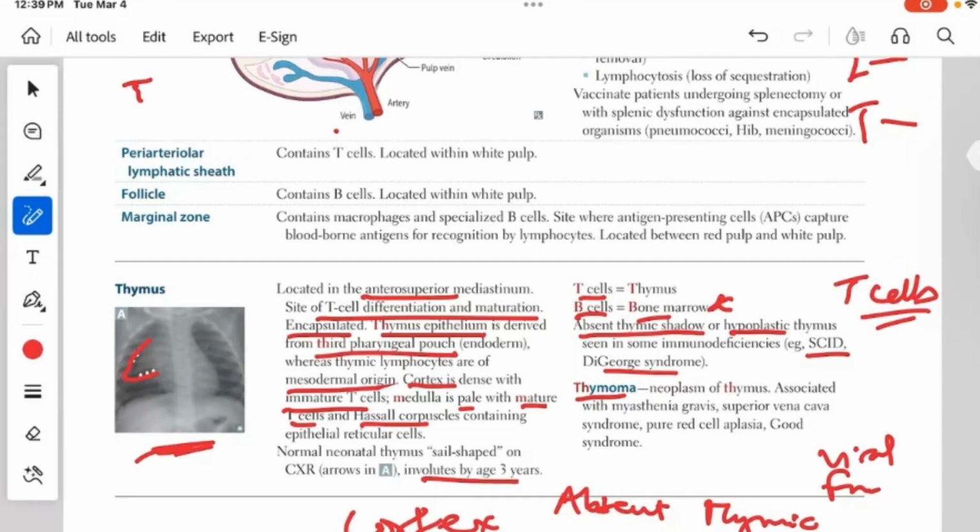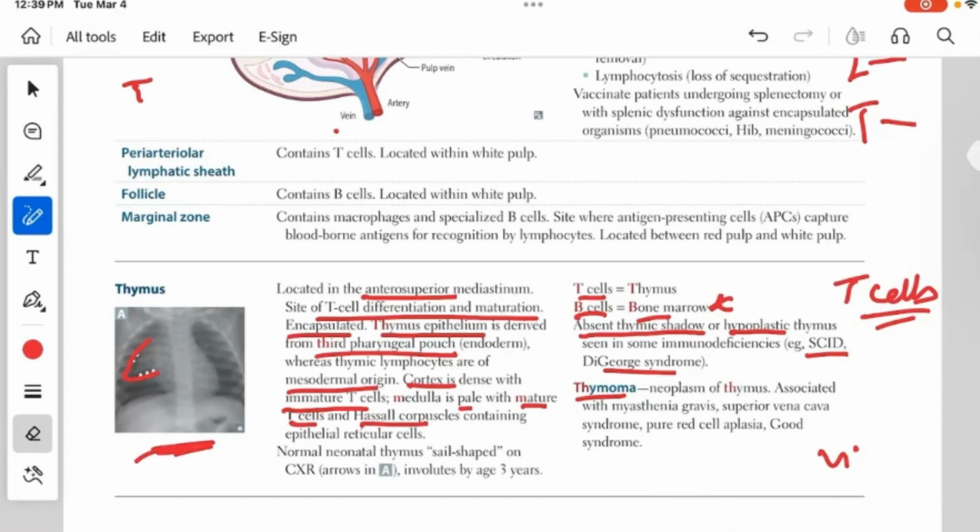Okay, so moving on, let's talk about the tumors. So thymoma is a tumor of the thymus, and like I said, even though it involutes in childhood, you can still find it in our thymus. It can remain all the way to adulthood, and can even grow and enlarge to become a tumor called a thymoma. That's a tumor of the thymus. It is associated with several syndromes, and these syndromes are extremely important. Very, very important for you to know them.